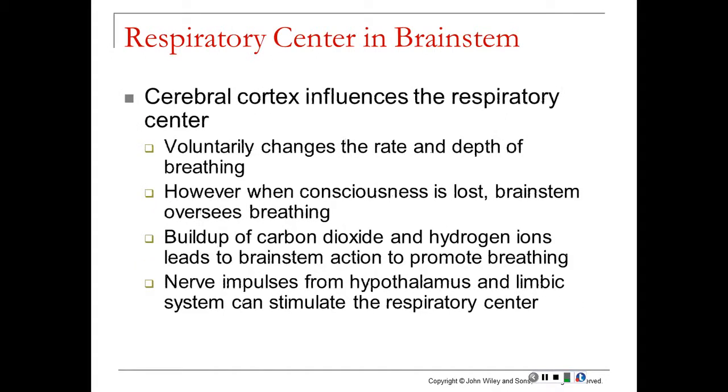The cerebral cortex also has influence on the respiratory center. As we looked at when we were talking about the nervous system, basically anything higher up in your brain can control things that are lower down on your brain, and of course the medulla oblongata and the pons are on the brainstem, so you can't get much lower than that. This is going to allow for special voluntary changes in the rate and depth of breathing. In other words, you can make a conscious decision to inhale or exhale deeply, or to increase your rate of breathing, or to hold your breath. And that's all done via your cerebral cortex.